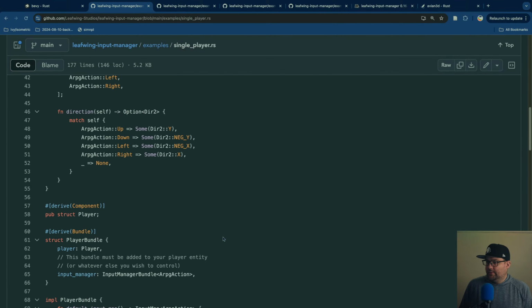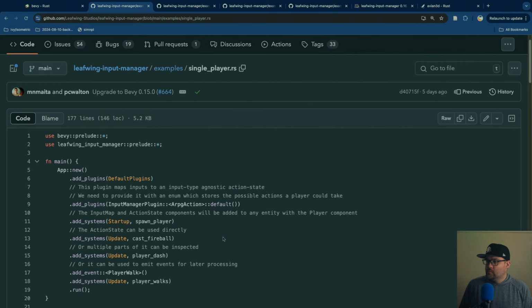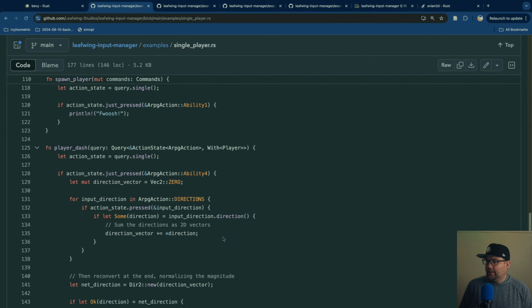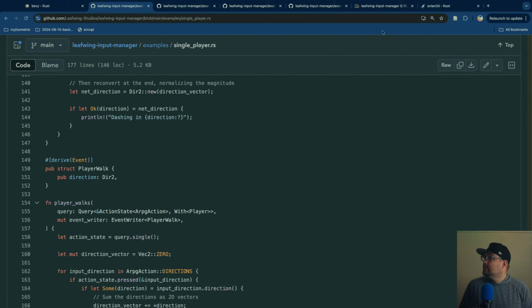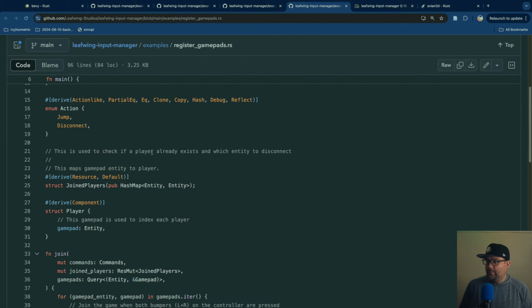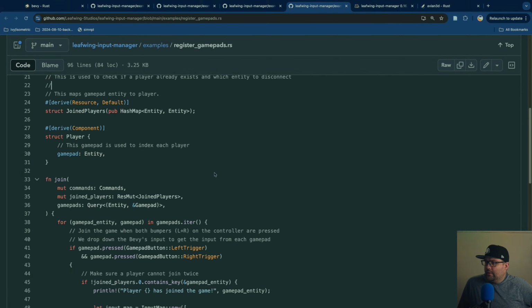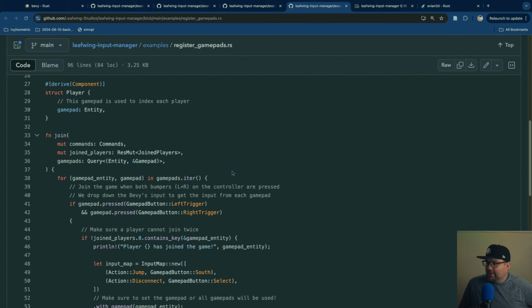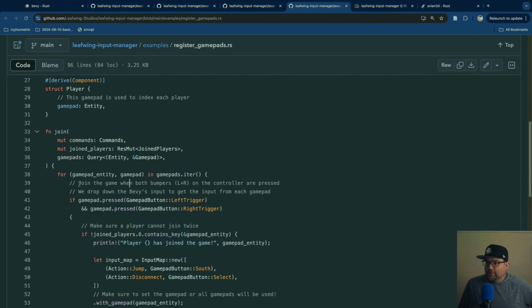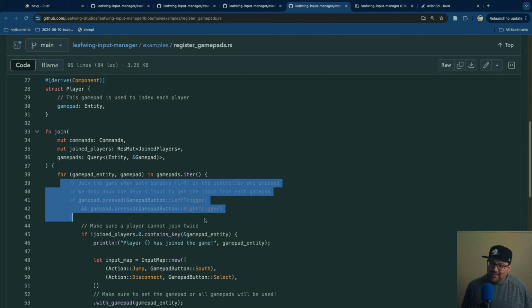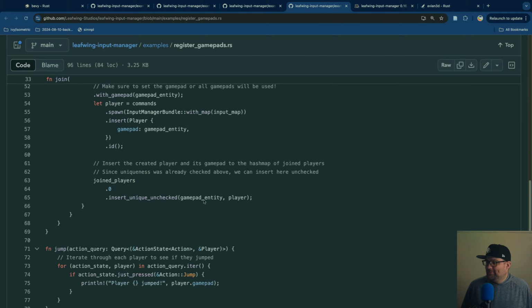Question is, does this have controller? And I don't think it does. So registered gamepad. I know gamepads became entities in Bevy 0.15, so they're newer than I remember using them. Oh, that's cool. Their demo is press L, left and right trigger to join the game. That's a cool demo.